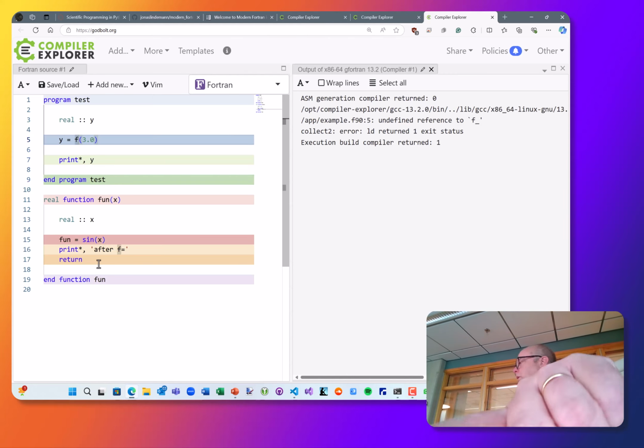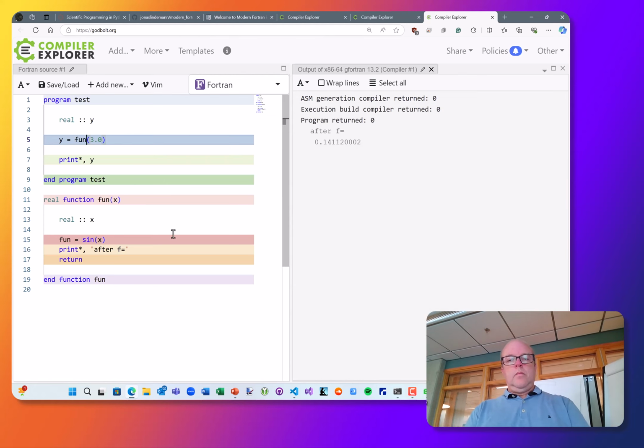You can see here that the first part is compiled, the second part is compiled, and then linked. That's why you get the linker error now. It doesn't know about it. It compiled the program, but it couldn't link the final program. It can compile a function here. But I think you can also do, let's see, a result. Yeah, we can do a result as well.